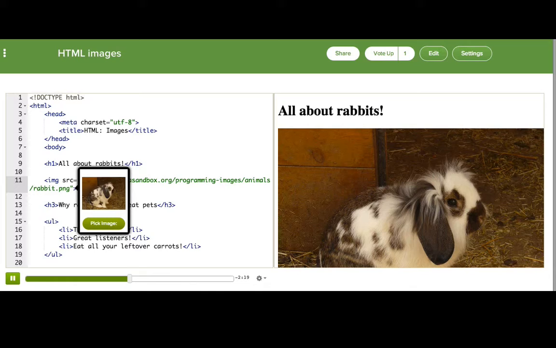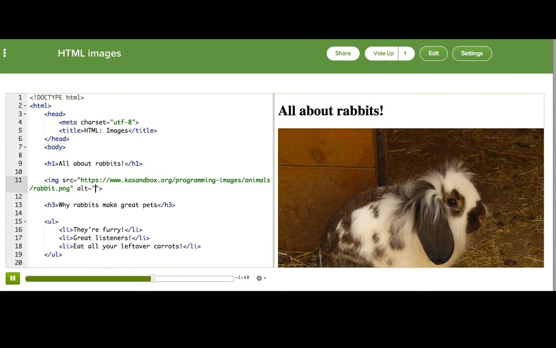But what if the server hosting the image was failing and the browser couldn't load the image? How will the viewer know what my amazing image was of? They'll see nothing and wonder for the rest of their lives what they missed out on. That's why image tags have another attribute, alt, which we use to tell browsers what the alternate text for an image is. So to add another attribute, we just put a space after the final quote for the last one. Then we type alt equals quotes.